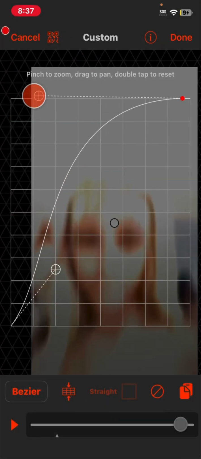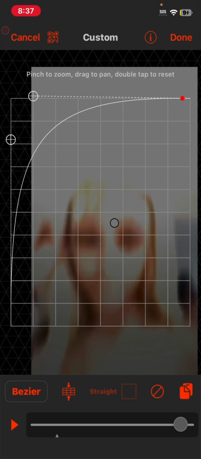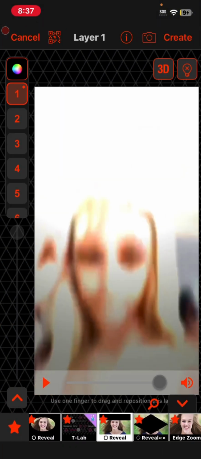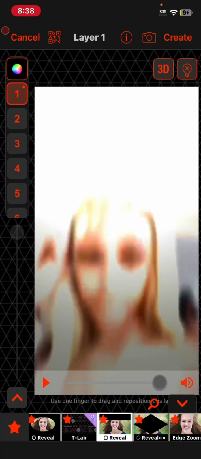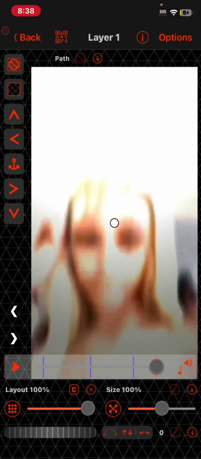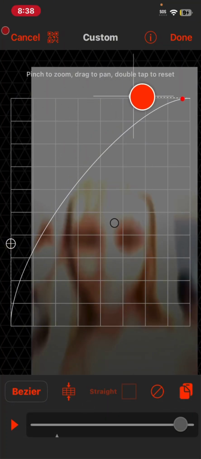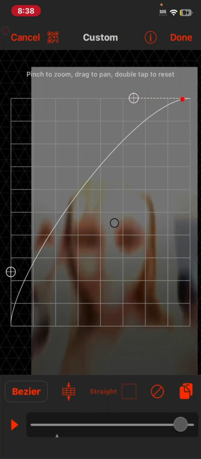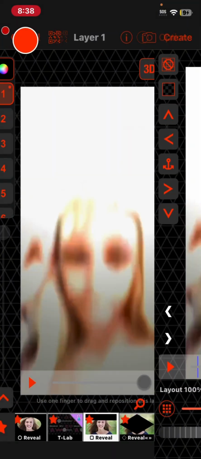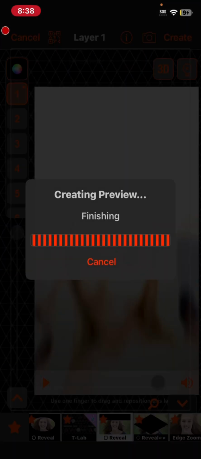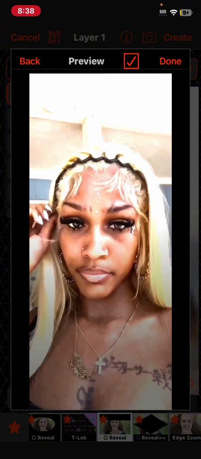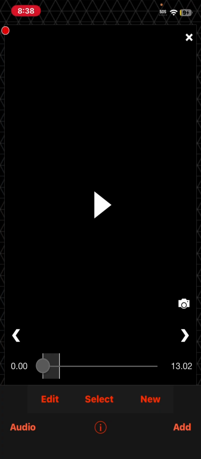And then make another out graph like this. Actually, hold on, let me adjust it. I'm gonna drag it down just a little bit because it's, well, that's a lot of it. So drag it down so it's not as fast. And then press done. And then you can look over it.